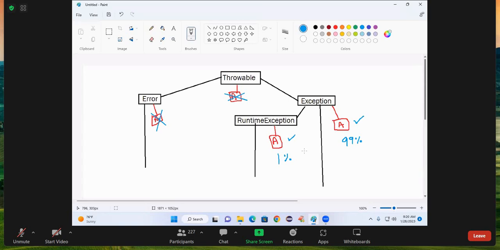Very, very rare. So if you want your exception handling to be optional, why are you writing your own class? Why don't you use the predefined class called IllegalArgumentException? Maximum your exceptions are representing argument problems only, no? You are taking inputs into your program as arguments only. To represent argument problems, I already have one exception called IllegalArgumentException. Instead of choosing your own class, better choose what? IllegalArgumentException. Problem solved. Do you all understand my point?